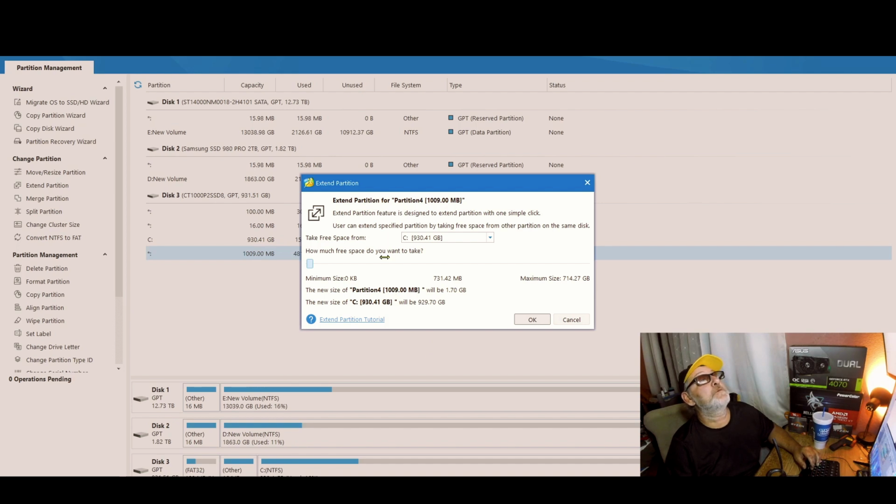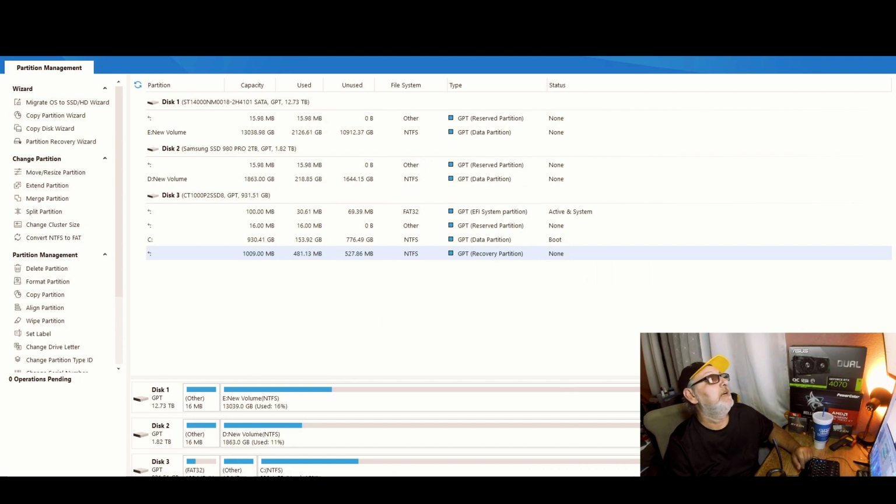See, this is where it'll take from your original hard drive, for your operating system, and it will add onto your recovery drive. So it'll take your recovery drive from 500 megabytes to, let's say, 1.2 gigabytes. And you'll have plenty of space after that. And then you'll hit OK. I'm going to hit cancel. You'll hit OK and then come down here and you'll hit apply.